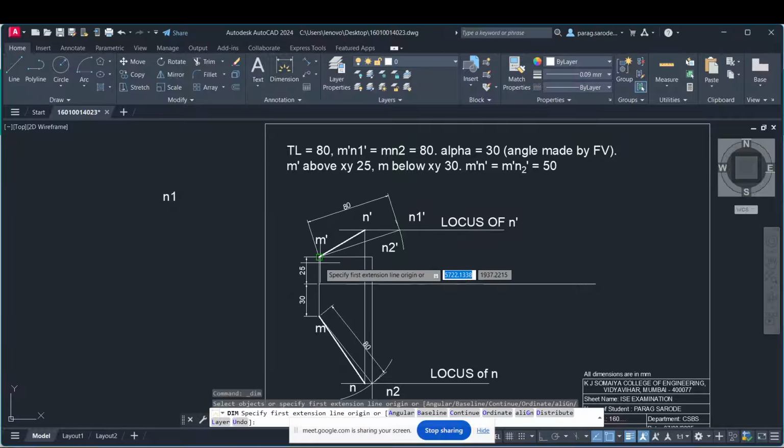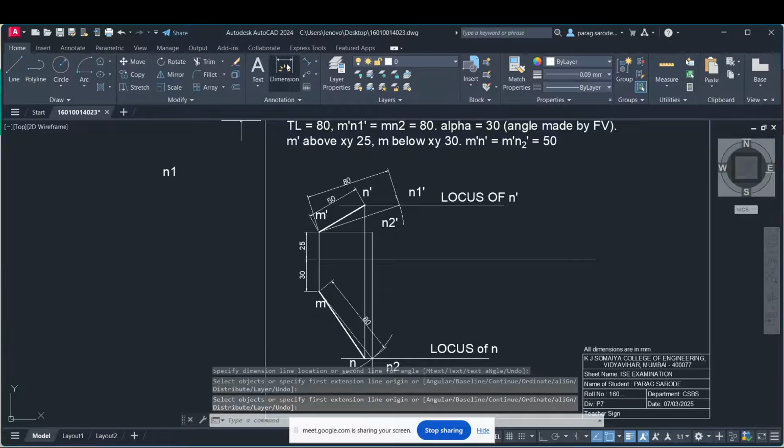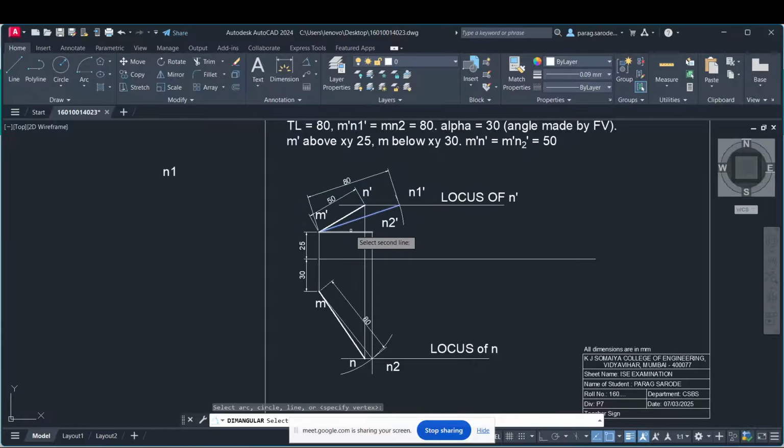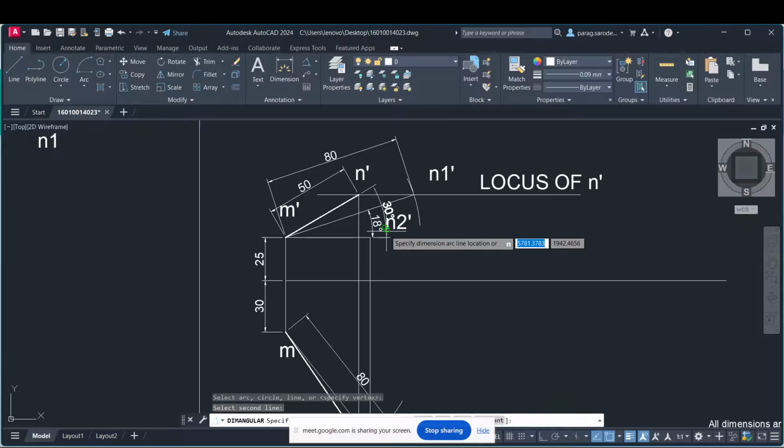Then we show this, right? We can show the angle if it is asked. What is the angle here? 18 degrees, which is of the front view. Sorry, which is of the true length. And what is this angle? Say it is 30 degrees.